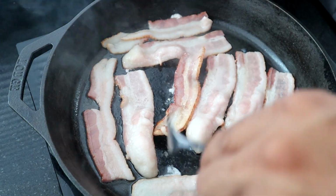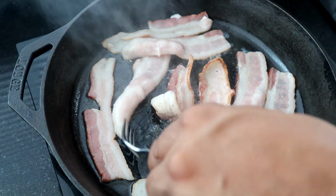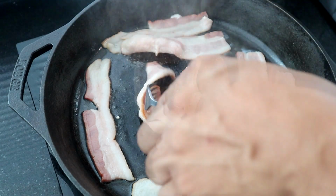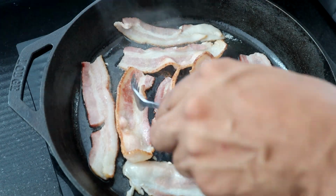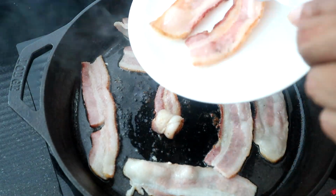All right, so I'm going to start turning some of these over. The middle is going to cook quicker because that's where most of the heat is. So these are going to be done right here in the middle quicker than the others. Like I say, we just want to make sure the fat is rendered. All right, guys, so I'm going to start removing these here. I think these are exactly what we want at the moment.